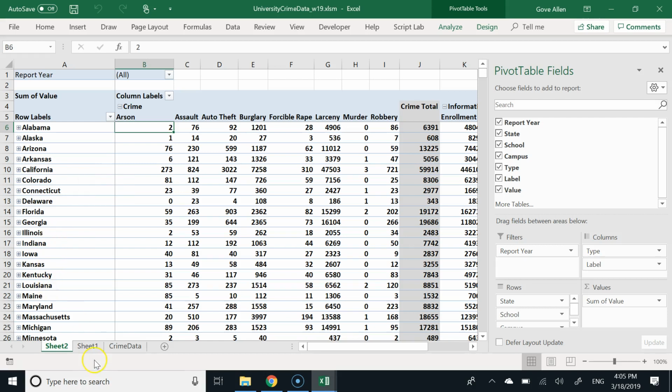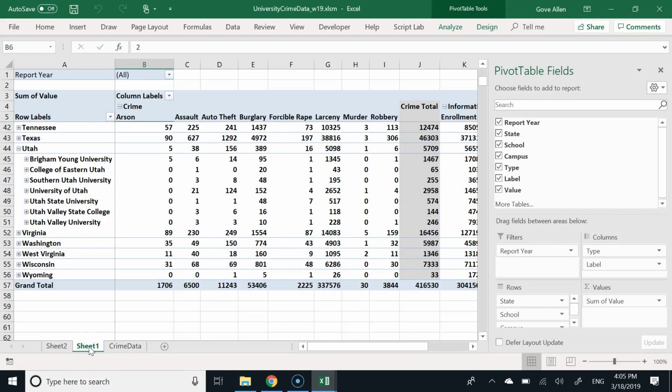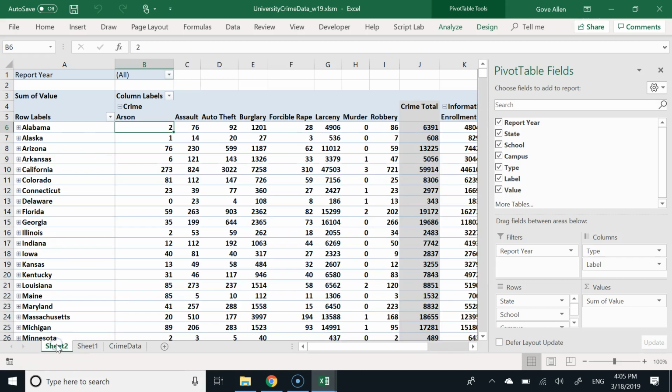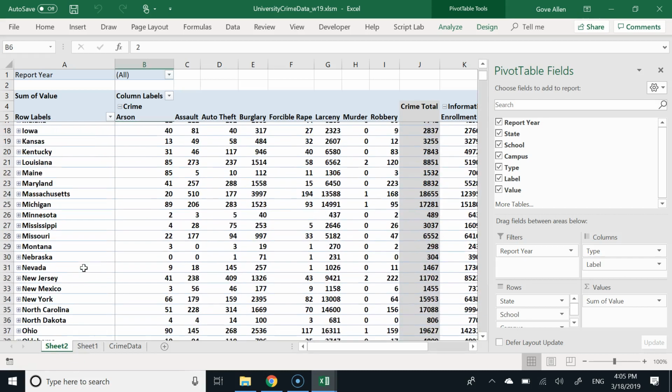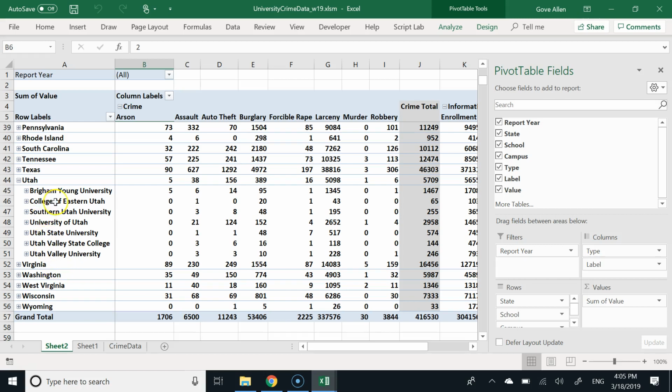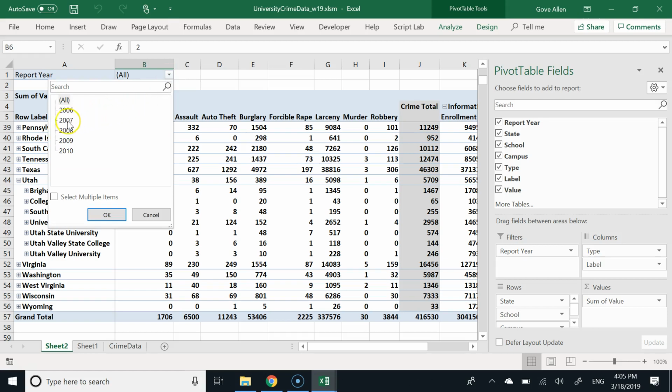So here's our Sheet1 pivot table. Here's Sheet2. The only thing different is that I have to scroll down a little bit to see where I've got Utah and that data expanded. But it's now a pivot table that I can configure and let the user do what they want with it. Look at 2008 data.